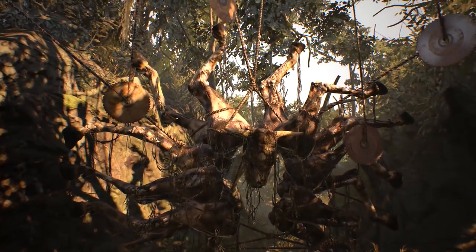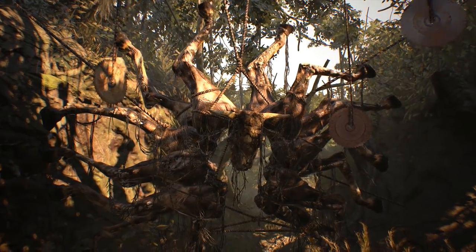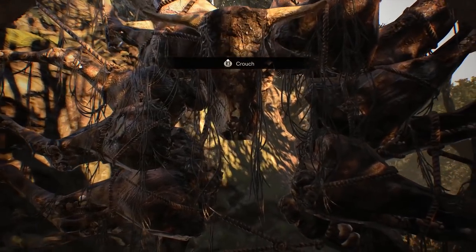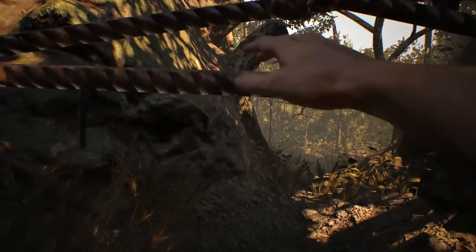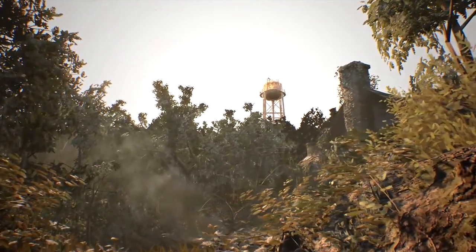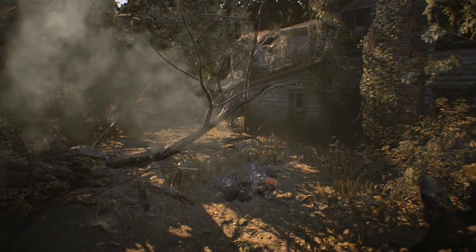Whoa. Just turn around and see this. It looks like something out of a Saw movie, doesn't it? We've got like buzz saws hanging and like the head of an ox there. And we've got to crouch through this. Are you kidding me? Oh, look, we've got an old water tower over there as well. And here's the house. Look, we've actually found it. Nice.